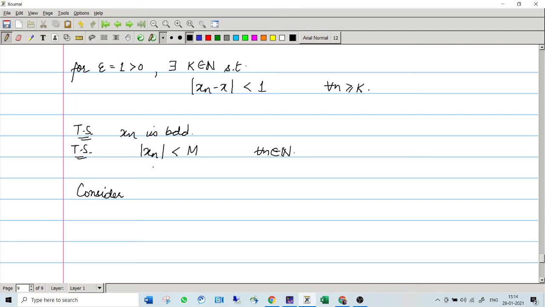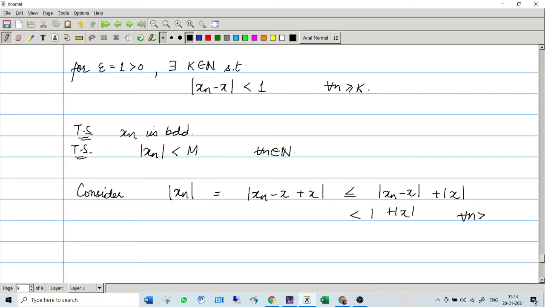So let us consider how xn will look. We started with xn and you have something in the picture: xn minus x, some such structure was there. So let us bring in the xn minus x kind of a thing. We can write this as xn minus x plus x, and this is less than or equal to, using the triangle inequality, the modulus of xn minus x plus the modulus of x. And this quantity, xn minus x, is further less than 1, and this plus x kept intact, but this was true for what?